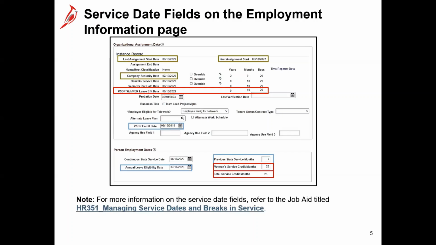Well, it doesn't matter really whether or not you're a payroll agency. What matters is whether or not you have salary classified employees that are receiving veteran service credit and/or are eligible for annual leave service date revisions. All right, so what about agencies who are payroll agencies, but they are not absence management agencies? How does this impact them?